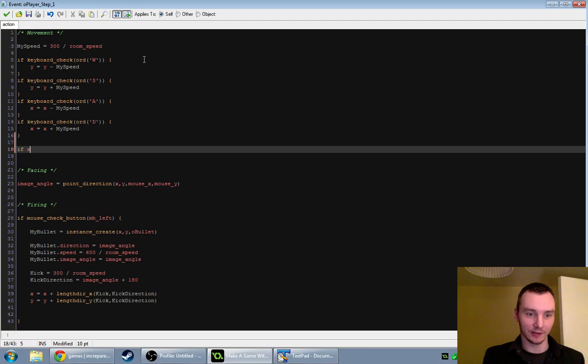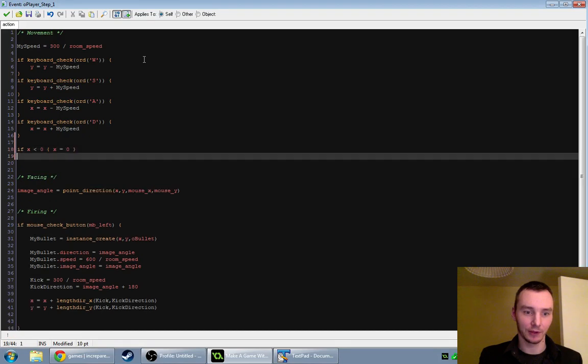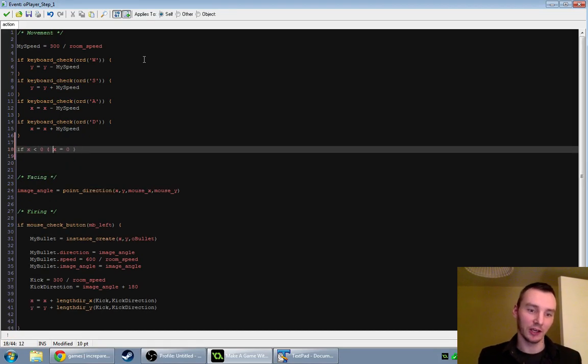So where we write that is if x less than 0. We can start doing these things in line if we understand them well. So once you've done that curly bracket, it doesn't matter where the next line of code comes. It can be on the same line or it can be on a new line. And we'll just do that. So that's all on one line there. The open brace and the closed brace are all on one line. If you wanted to do multiple lines, obviously it's better to lay them out and actually do new lines. But for something very simple that's dealing with stuff we totally understand, I think we're okay with that.